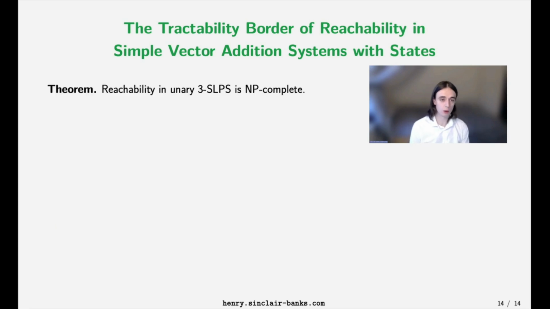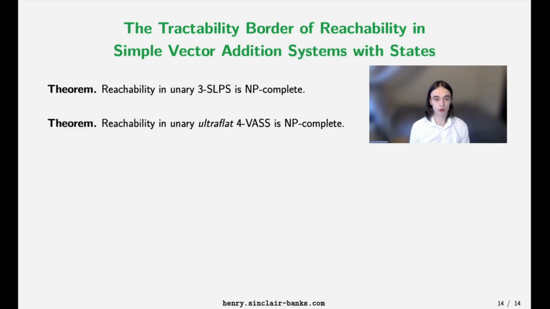So I spoke about what one might consider our main theorem, that is reachability in unary 3-dimensional simple linear path schemes is NP hard and therefore NP complete. And this closes a nice line of research on reachability in flat VAS, because if you remember from earlier in the presentation, there was the open question of whether reachability in unary flat VAS is NP hard or not. And indeed, this answers this because, well, linear path schemes are a subclass of flat VAS, and indeed simple linear path schemes are an even further restricted variant of those.